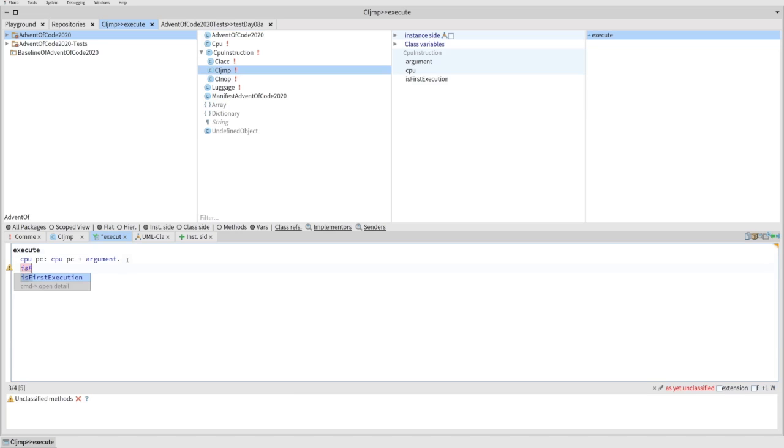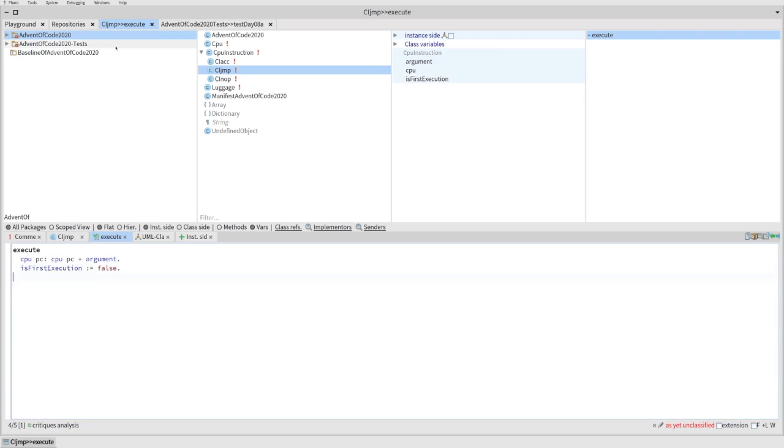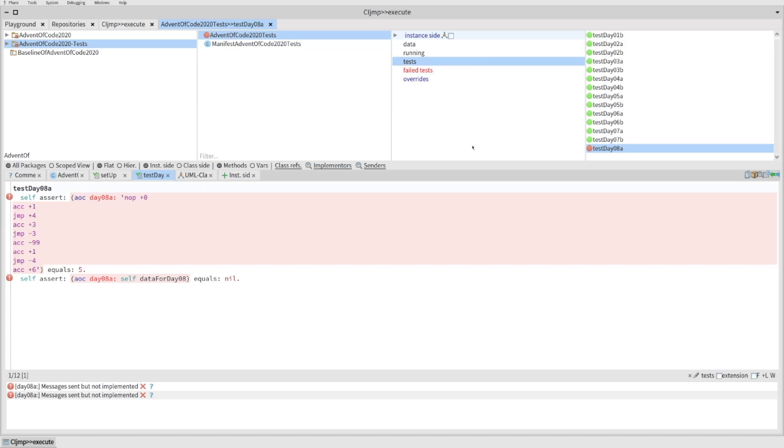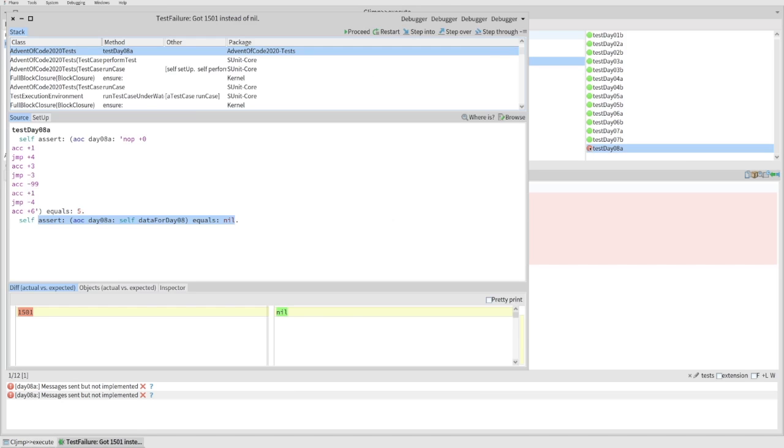And so is first is false. Okay, so now let's try one more time, run our test, and it says that the accumulator has, so the first test worked, it returned the 5, but now our data executed and it's 1501.